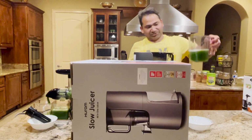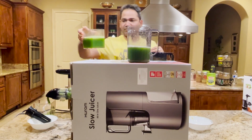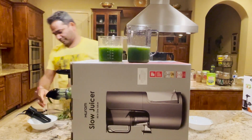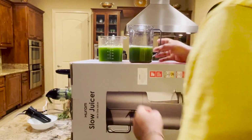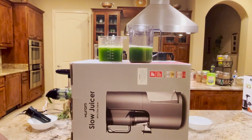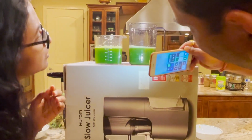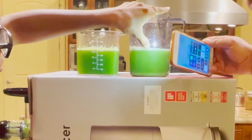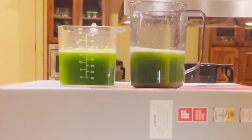So the amount of juice that you get out of this one is this, and the one that you get out of this is right here. This one is 500, actually 500. Whereas this one, this is the 400 mark. This is the 500 mark, the juice is just a tad bit less. Less than 500, whereas this is at 500.